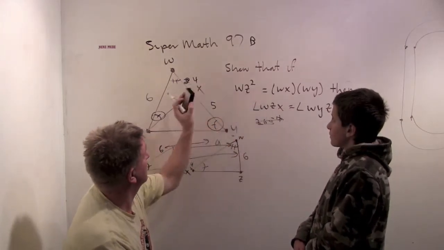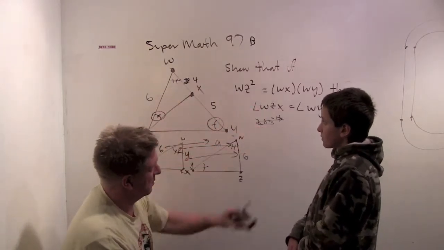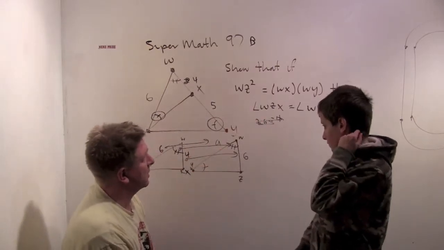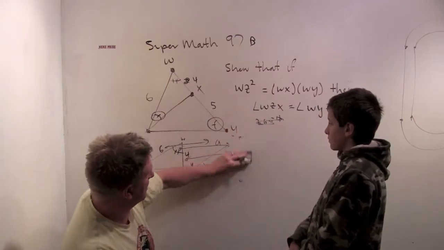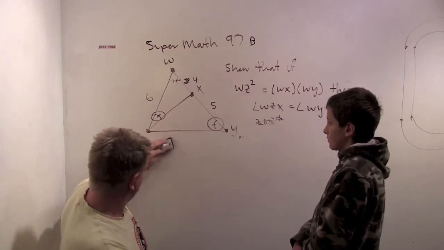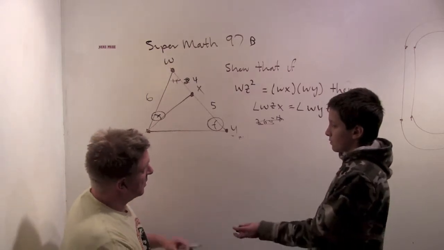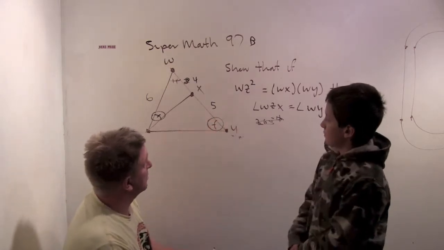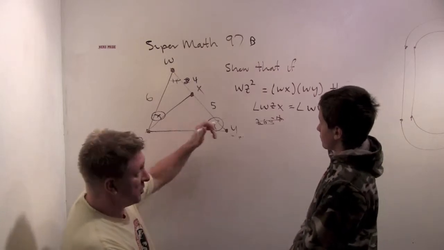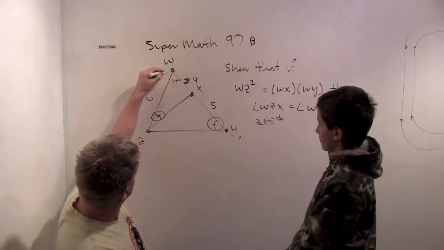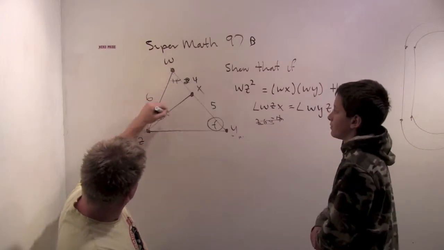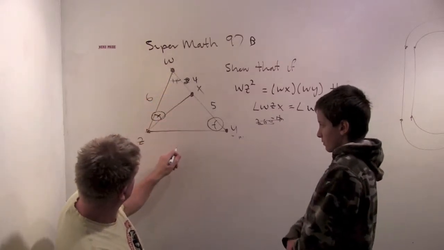It says if this is equal, then show that those angles are the same. Now let's see how we could do it without filling in the numbers. I don't mind your way of doing it, but it does seem to want it to be proved in general. So from your way, it looks like this triangle, WZX, I probably shouldn't have erased them.